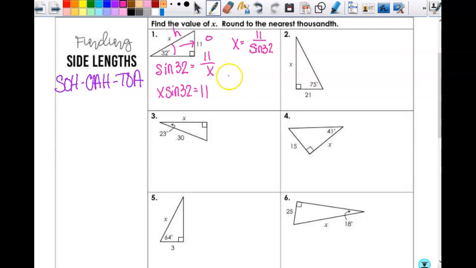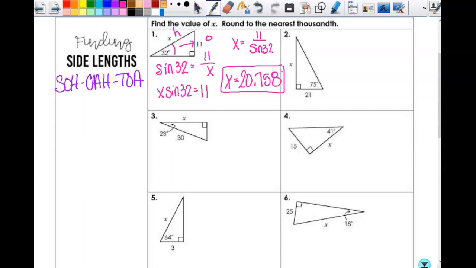Then when you type it in the calculator, you get 11 divided by the sine of 32. Oh yes, make sure you are in degree mode, which these should be, and the D is really tiny up at the top. If you're not sure whether you're in degree mode, you do shift mode and then pick 3 for degree. That way, if you can't tell if it's a D or not, you know it's in degree mode. Okay, and we should get 20.758. You look okay? Okay. 20.758.